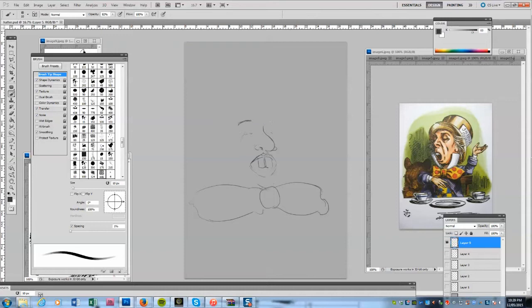I think what made it easier in doing this is that you already kind of know the design. It's my version of the Mad Hatter, but you already know there are major things with the Mad Hatter. He's got the hat, he's got the 10/6, the little note on his hat, he's got the big bow tie, he has crazy hair, and he looks kind of oldish.